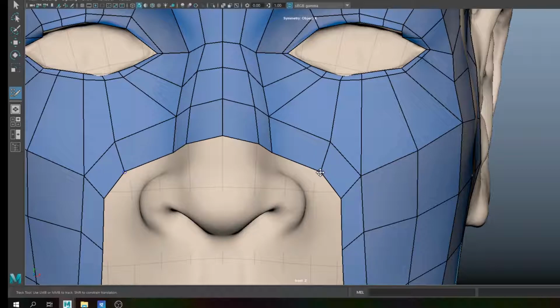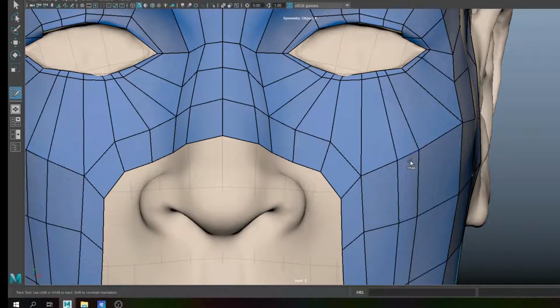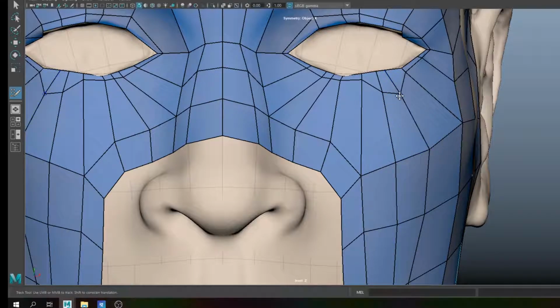Alright, and then the next step, we're going to add another edge loop right about here, and then let's add one more there. And we can just hold shift. That shape kind of got a little out of place, so just move it back.